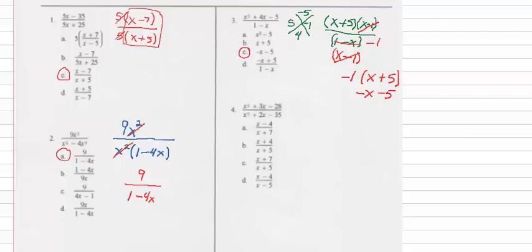Alright, number 4. We have two trinomials. I look at the top. Is there anything that I can take out? There's not. So I'm just going to go ahead and do my x. So my first times the last is negative 28. Add together to give me 3. Well, one's negative, one's positive. So it's going to be a 7 and a 4. So at the top of my fraction I have an x minus 4, and I have an x plus 7.